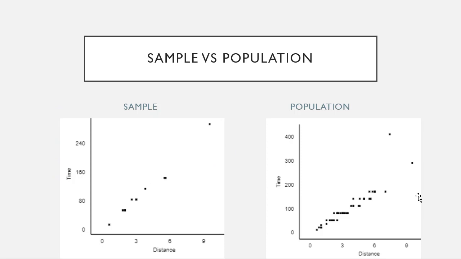So if you want to imagine it, let's say here are 72 total possible hikes I could go on, but you only have this sample of 14 of them over here. Well, based on this sample, you would say, oh, okay, sure, there's some pattern here. I can make a regression line. But the true pattern is over here in this population data. That's the idea. There's some truth going on, and our sample is trying to help us get at the truth.